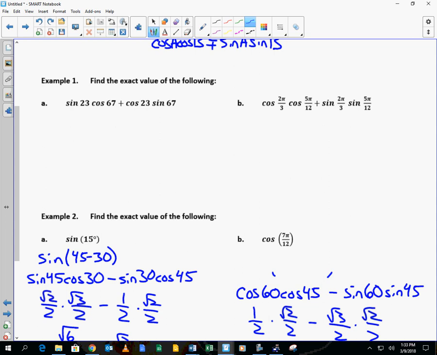Eve, speak forth your wisdom. Well, slow down, because we don't understand how insanely smart you are. Are you saying that it fits that form? So you're saying that it fits the form of sine of a plus b. What's a in this problem? 23. And what's b?